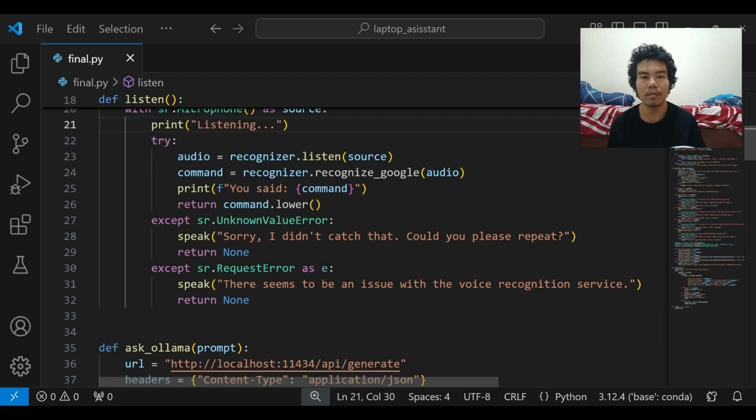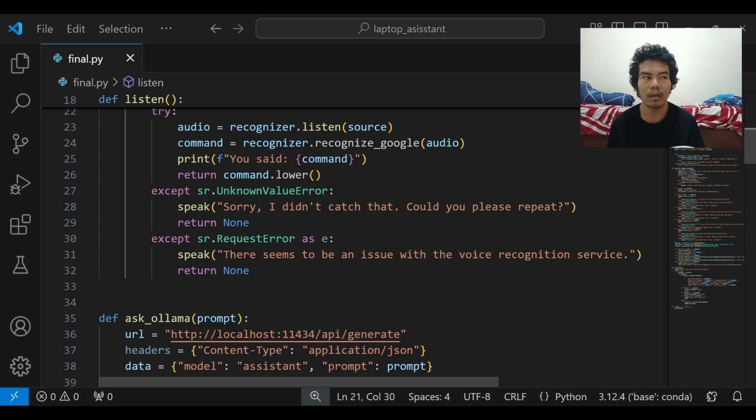So the assistant will give us information if there's any problem, such as the server not being reachable or an error on the microphone.